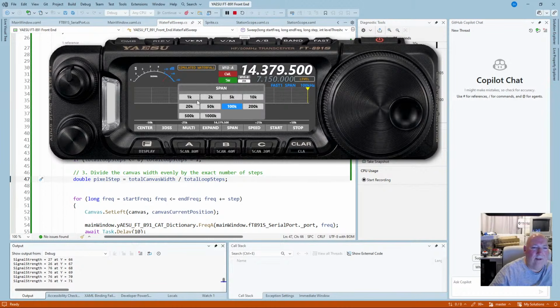Right, span, let's try 2k. Oh, no, it's gone back. It stopped it altering it, look. It's still doing long sweeps. Nah, it's no good. That didn't work.